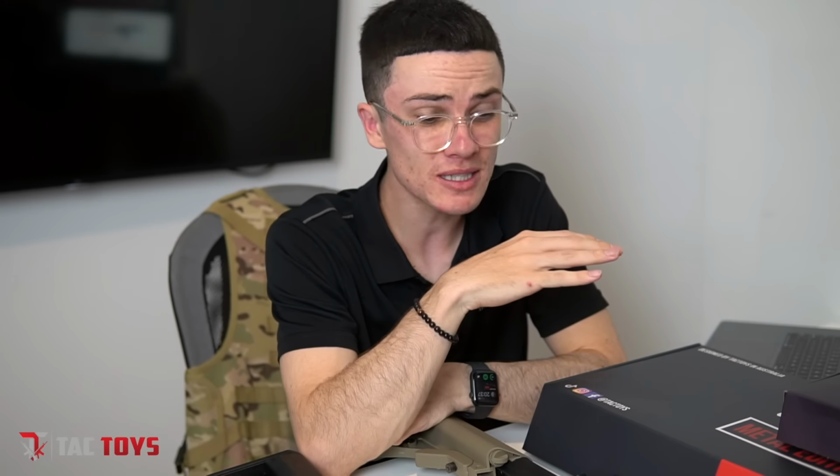I'll keep it short and simple for you guys. If this blaster was out when I first got into the game, this is the one that I would have started with. Why? I didn't have to go to 1,000 stores and build this exact blaster from scratch. This one's ready, good to go. I don't need to put any work in, I just need to customize it to make it look the way I want it.